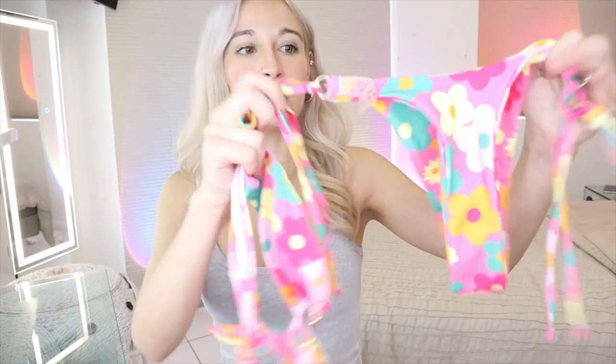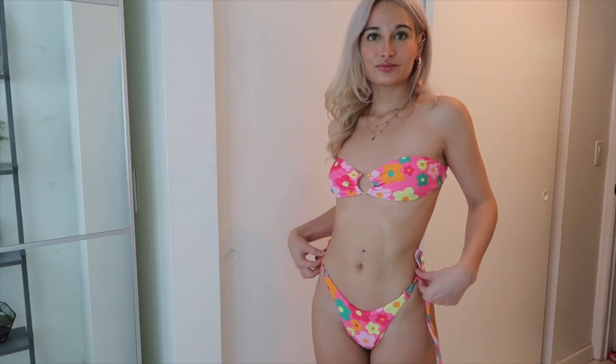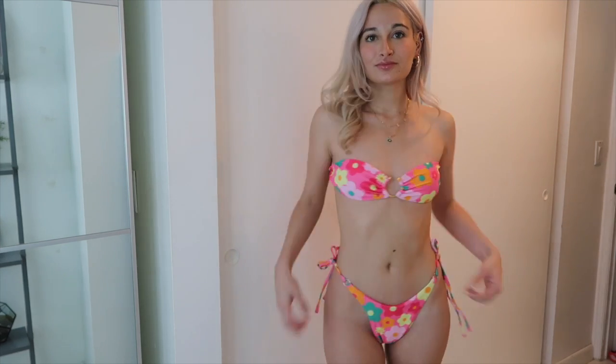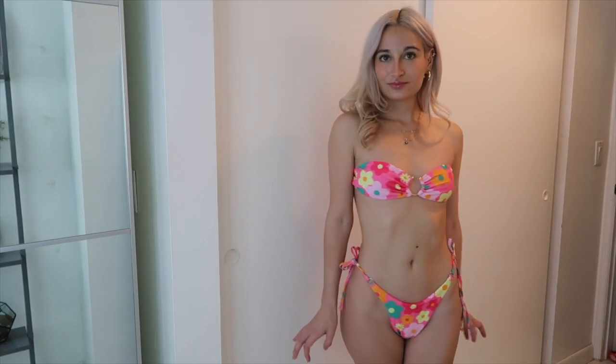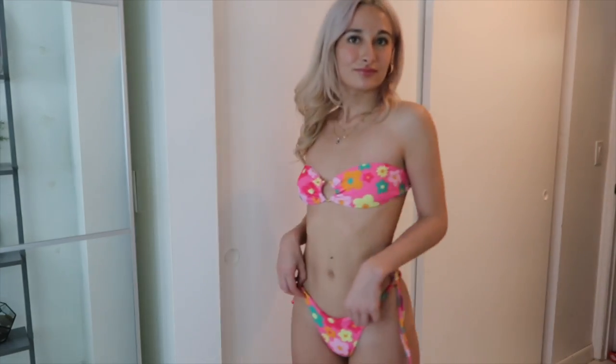Next is this pink two-piece bikini with cool flower prints. It's also very cheeky — actually this is a thong bikini, so keep that in mind if you're not into thongs, probably don't get this one. But I love it, it's very cute. The top is pretty flattering and I'm really into the print — it's very summery and girly.